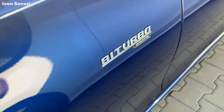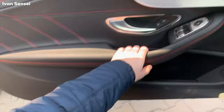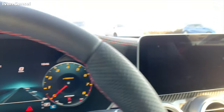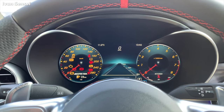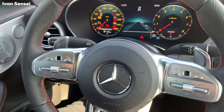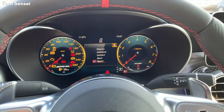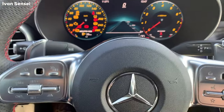Let's check out the interior. You get this nice animation of the C-Class on startup with carbon fiber decor. This is the facelifted C-Class with a digital interior featuring a new 12-inch multimedia display — it really looks nice. It has an old-style instrument cluster, so if you like that but want a new digital interior, this is a great car. Let's put it in Sport Plus and start the car — with the AMG Performance exhaust, the startup is quite loud.